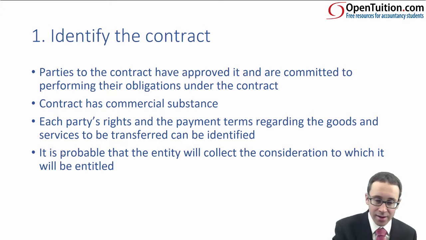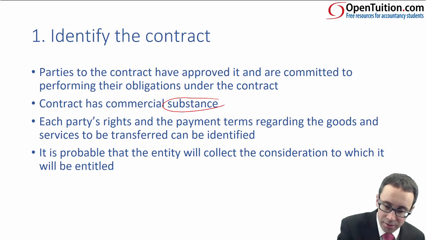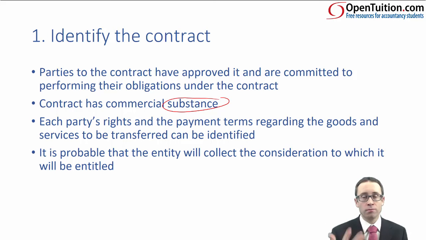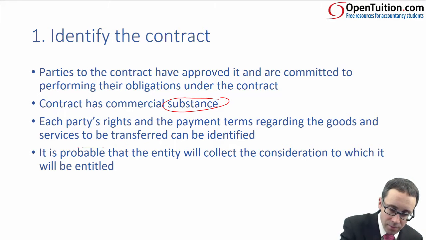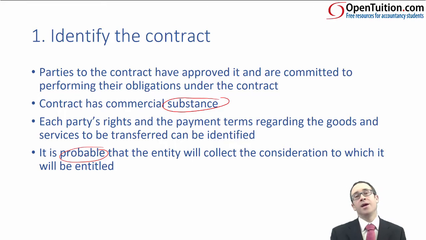The key bit there is that, again, going back to the framework, there needs to be some substance behind it. Okay, there needs to be something there that exists in the real world. Again, that's going to have the terms in terms of the price, in terms of what is actually being provided, which helps us with ultimately the second step. And again, going back to what you've seen within the framework, that contract means that it will be probable that we will receive some form of consideration. Usually that's cash.